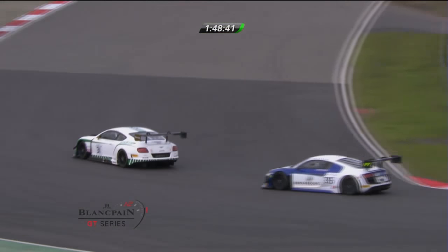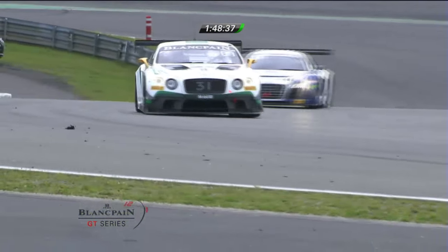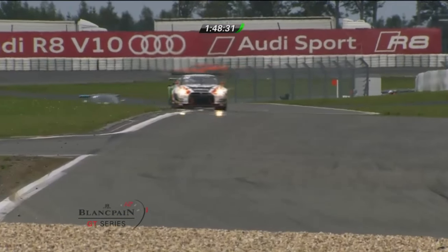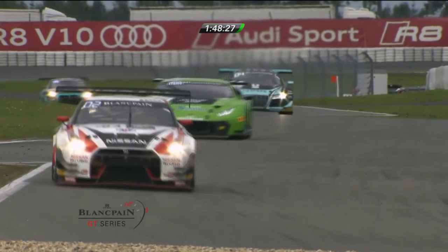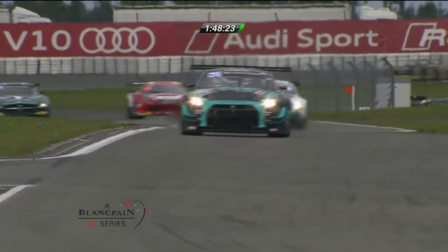You've got one more round of pit stops to go, and I don't know whether WRT with the number one car can work a further miracle, but certainly they've brought that car from being out of the top 10 right into contention for podium honours. So the roll of the dice has been a successful one. There it is in third place. There, fourth, is Sean Walkinshaw.